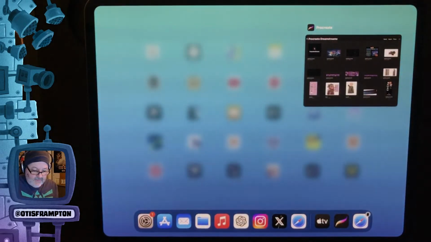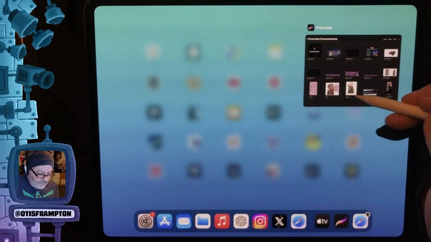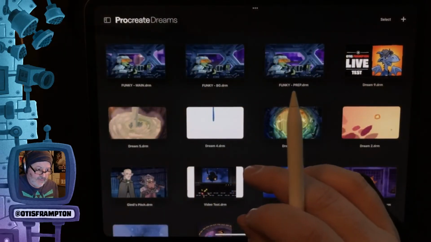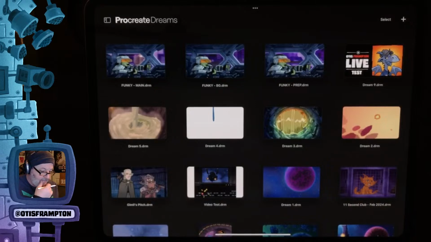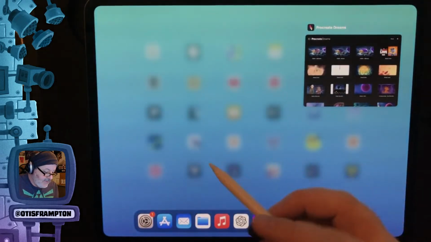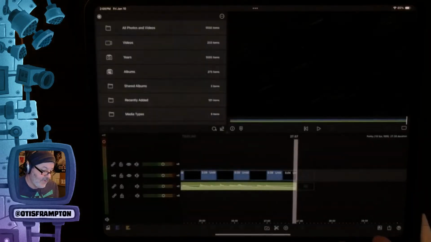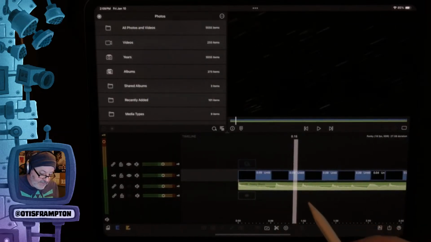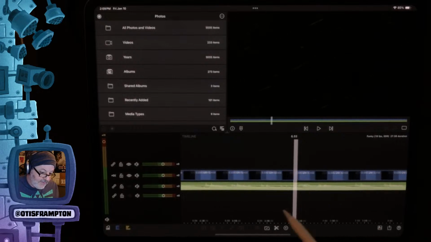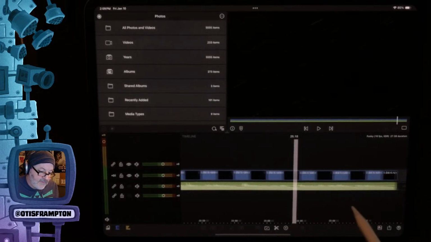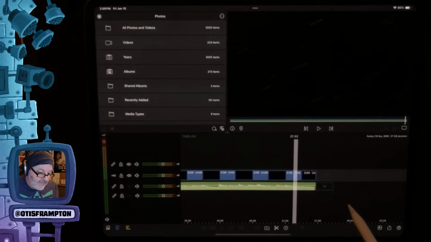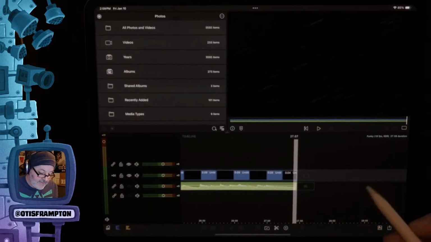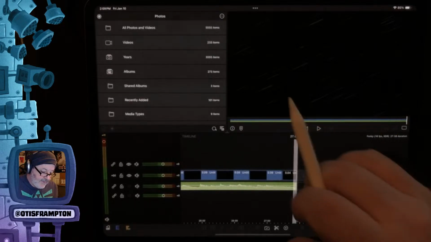Now, there's different ways you can do this. You could obviously bring that video file into Procreate Dreams and put it on its own track, and then duplicate. What I chose to do was to bring it into LumaFusion, which is an editing program, and this can be done with any editing program. I created a file with the audio that I'm using, so I had the exact same length, and I just duplicated it over. This was a different version of the rain, obviously. And this is the one I'll import. I wanted to show you how to do it for the other one, but then I export this out, so I have one that's the exact length of the audio that I'll be using.